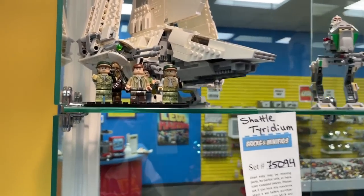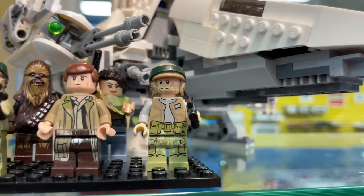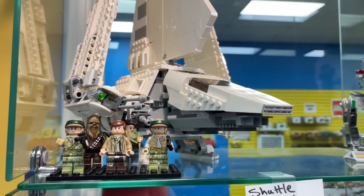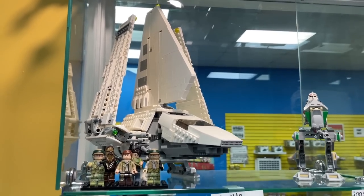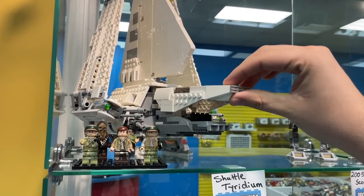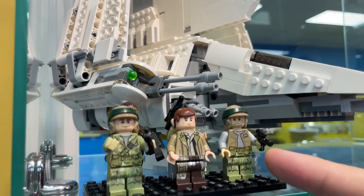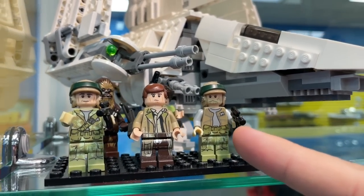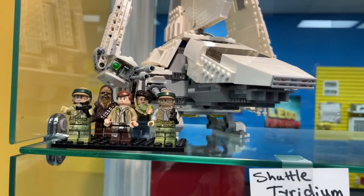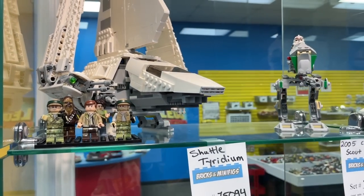Earlier we showed you the phase two Rex — well here's Santa Claus Rex. This comes in the Shuttle Tydirium, and I think this is probably the best version of the Imperial Shuttle excluding the UCS one. It's just hard seeing this one in person and then seeing the one we got last year — this one's so much better. It comes with much better figures too: Leia with a poncho, Han Solo with a poncho printed, as well as some other trooper and a Wookiee. Really like that one.